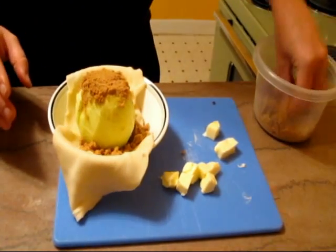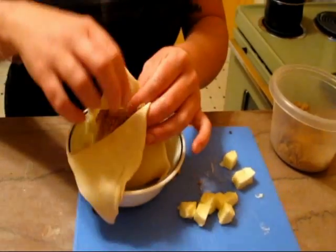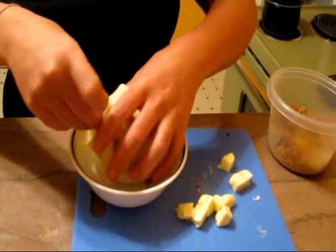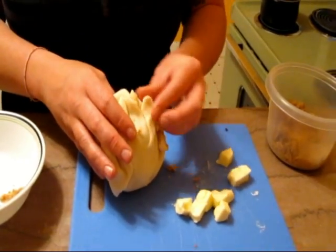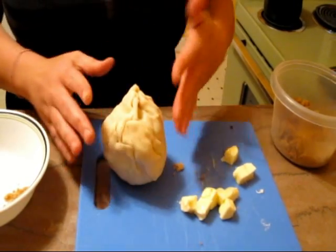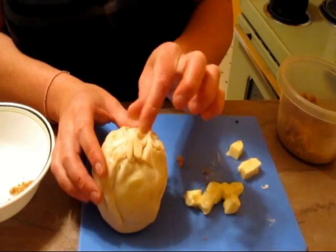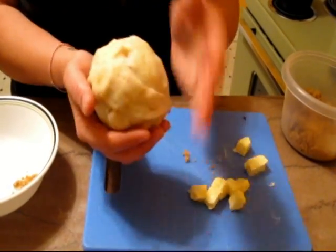Make sure to hold the apple pieces together so that it doesn't squirt out the sides. We can sprinkle some on the outside as well. Then we're just going to fold this up. It's a little bit short on one side — make sure your dough is nice and soft so you can pull it up as needed. Once you have it all covered, just pinch the sides together, pinch the top together, and make sure that your apple is all the way covered. It doesn't need to look super pretty — it's supposed to be a really rustic dessert. It takes like 20 seconds to make one of these. Definitely make sure that you're pinching the top together so that the dough stays together, then just take your hands and pack it together like this.